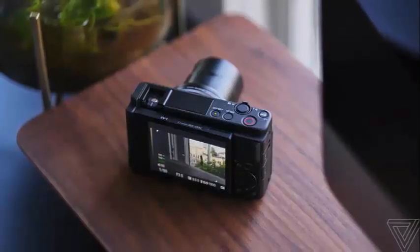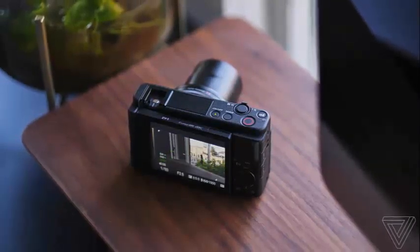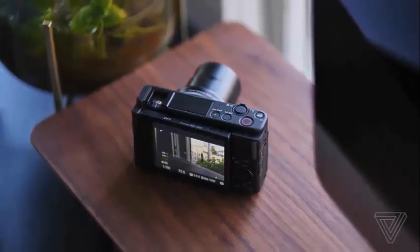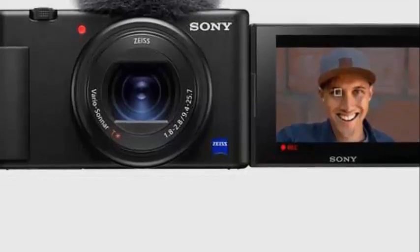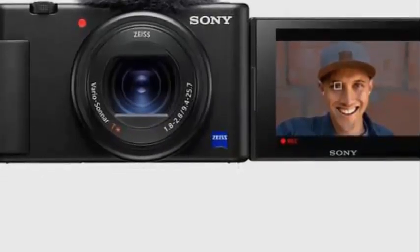Sony's latest real-time tracking and AF are the best around, and the ZV-1 also has a huge amount of depth for a compact camera, including a built-in ND filter and profiles like S-Log2 for those who want to embrace color grading. We still think the Olympus OM-D E-M5 Mark III's stabilization and image quality are better still, but you won't find a finer pocket vlogging camera than the Sony ZV-1. It is the best compact vlogging camera around.